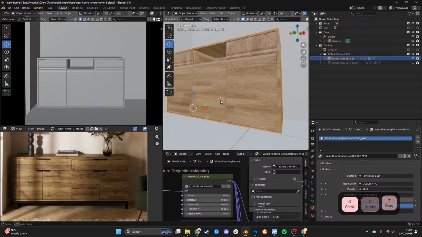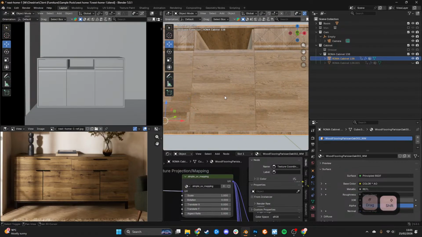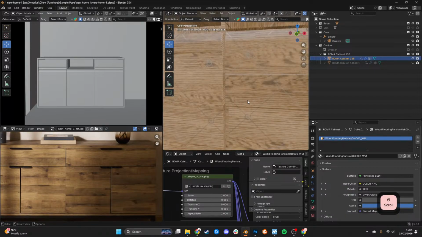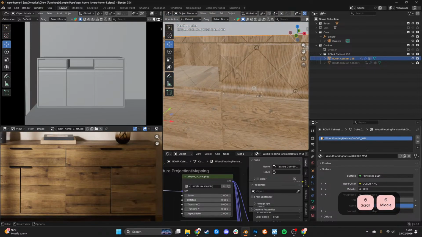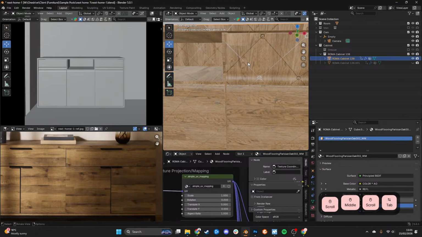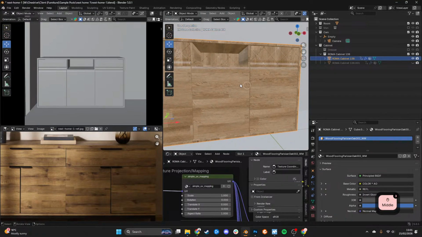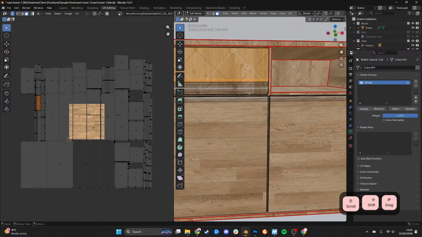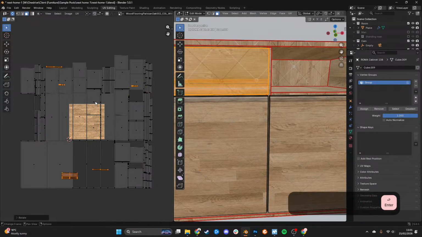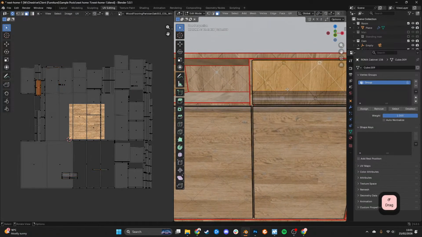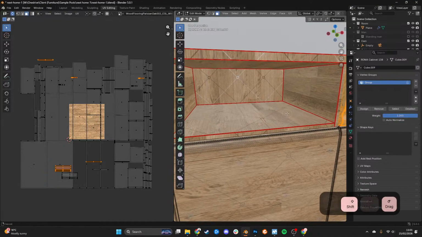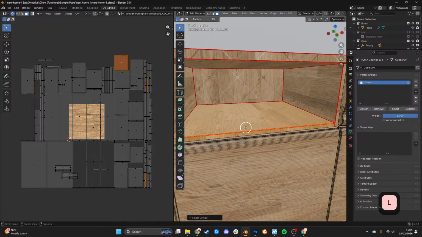Just at the wrong shade. But we can change the hue quite easily. Got those darker bits in there as well. Let's try this for now. We need to get everything working in the same direction. So let's go into UV editing. Press L to select all of this, and then R X 90. And then same here, R X 90, and same here as well.